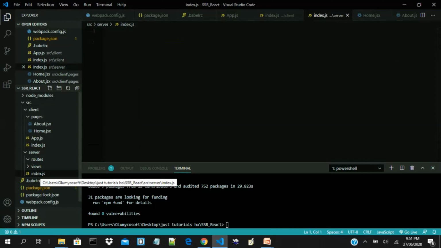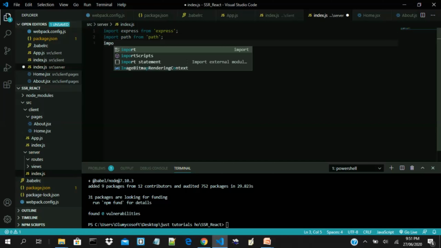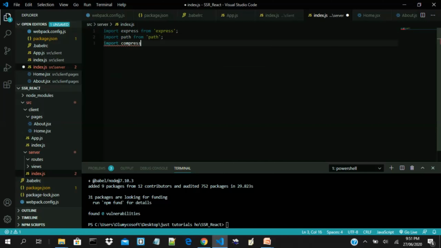So now let's start with our index.js, which is our main server. We're going to use import. You can see that we are not using require here because we are going to be using Babel node. So I think that makes our work easier. Import express from express. Import path from path. Okay, our compression library rather, import compression from the normal compression library that we have installed already. Okay, so we have this for now.